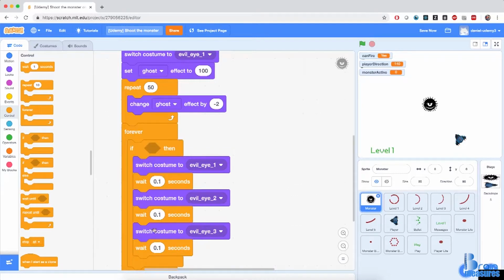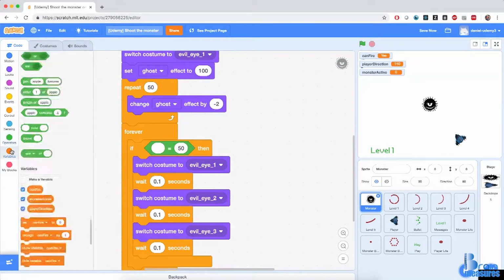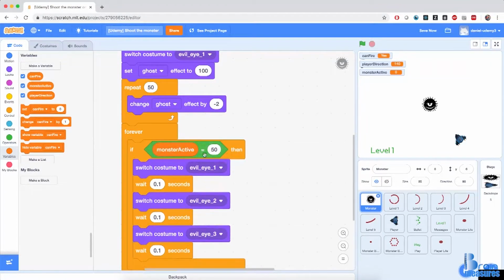So the costume switching will only happen if the monster active variable is yes. So I'm going to go to operators, bring in this equal sign, and from variables, bring in monster active in the first space, and monster active must equal yes.